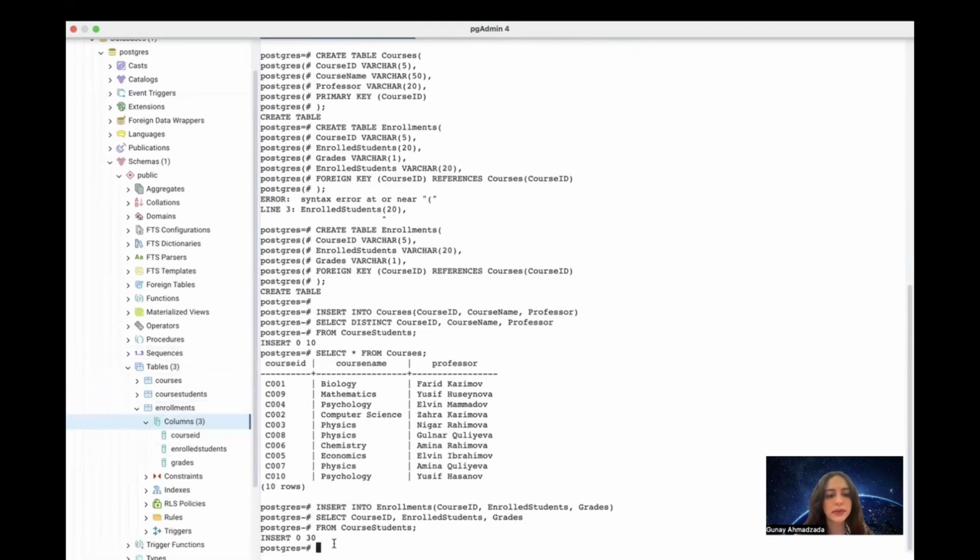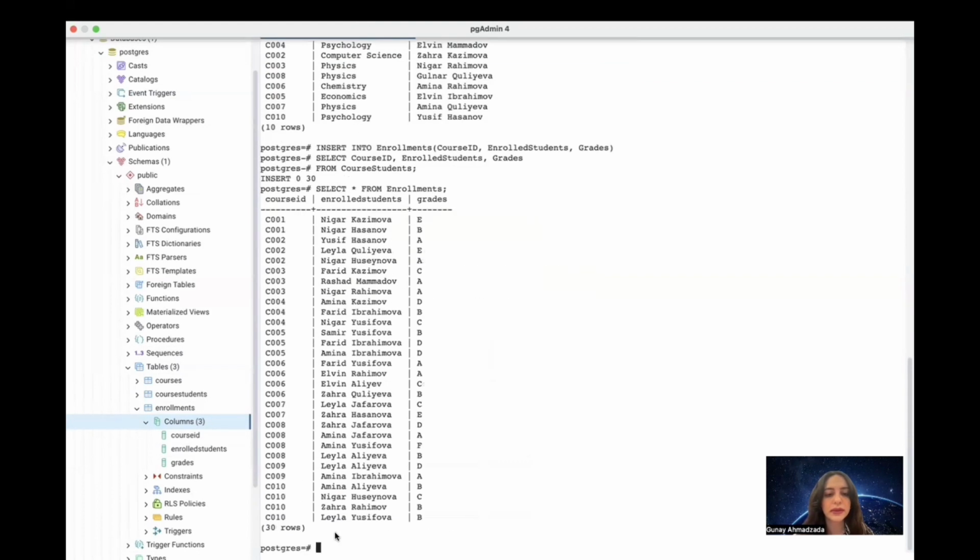Our table is also uploaded and now contains our data. Let's check it: select all from enrollments. Yes, our data is also uploaded to this enrollments table.